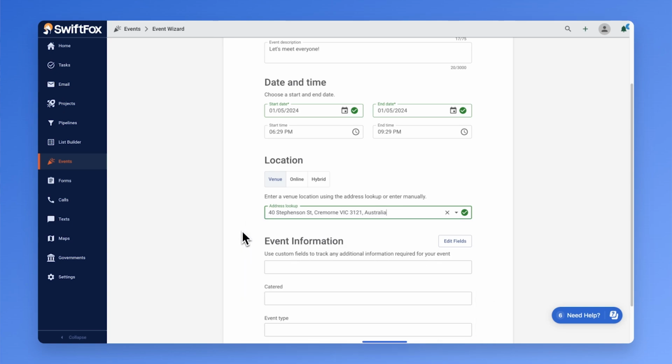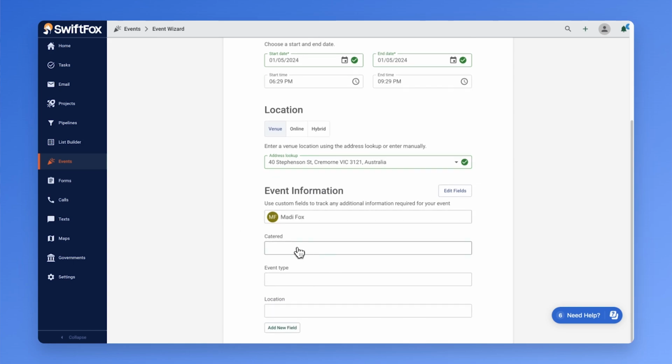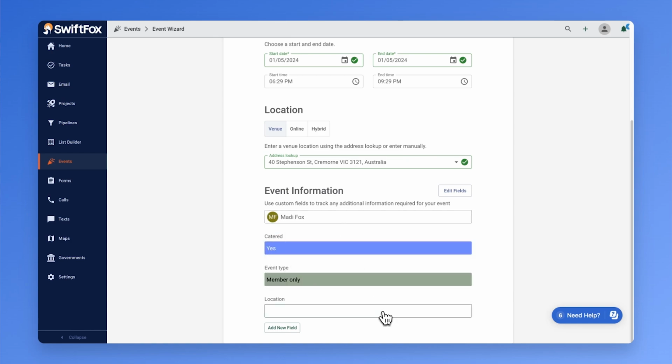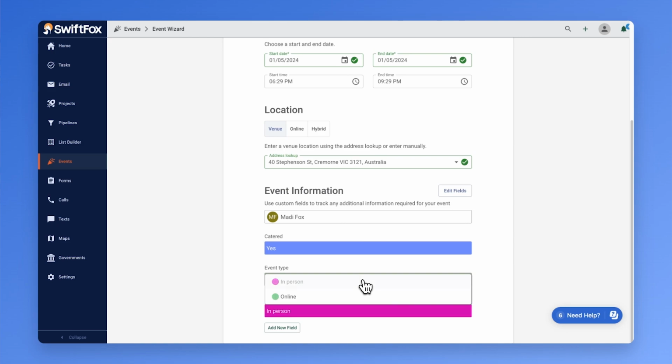This section here is where you can create custom fields for events. This helps you track data across your events and record events on people's profiles. Here you can see we're tracking event type. I'll select member only. For location, I've selected in-person. I also have key attendees and staff so I can track the workload of my team and see if certain attendees draw larger crowds. As you continue to create events in SwiftFox, you'll be able to see patterns in this information. So have a think about what event information would be most helpful for you.